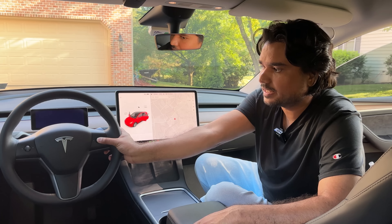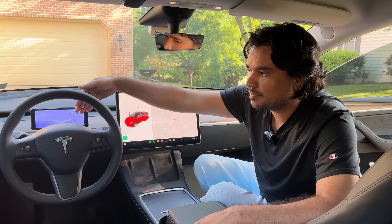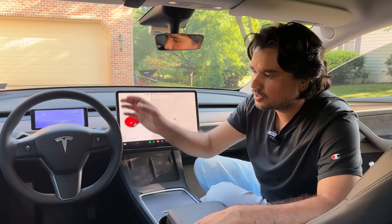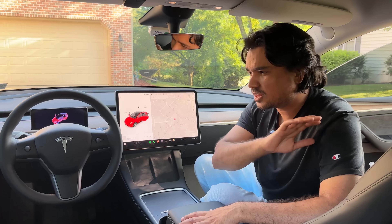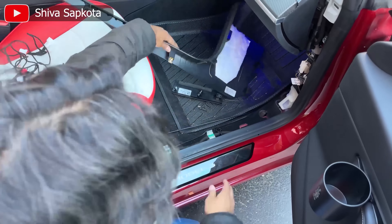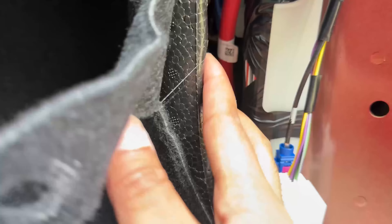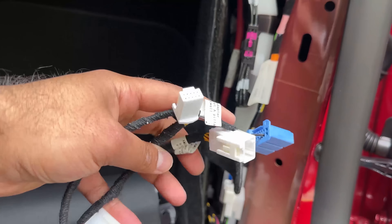Now you're able to just press this button and see the front view of your car. Any obstacle coming your way you can see directly here, and you just press this and it goes away. Last week we did a thorough review of this unit with a detailed step-by-step installation guide — a 30-plus minute video covering everything you need to know about how to install this and do the hookup.